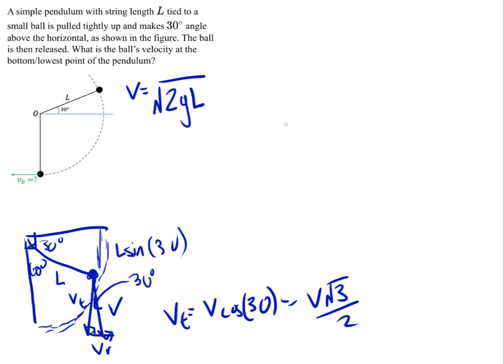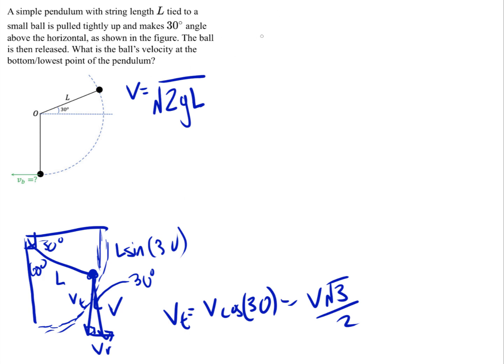And now, again, we can use energy conservation to say that the potential energy over here, or the total mechanical energy actually, is going to be equal to the kinetic energy at the bottom. So by mechanical energy, I mean both the gravitational potential energy and the kinetic energy it initially has from the tangential velocity. So again, the radial velocity is going to be gone because the string will provide a centripetal force to reduce this to 0, so that the mass won't actually escape this circular orbit.